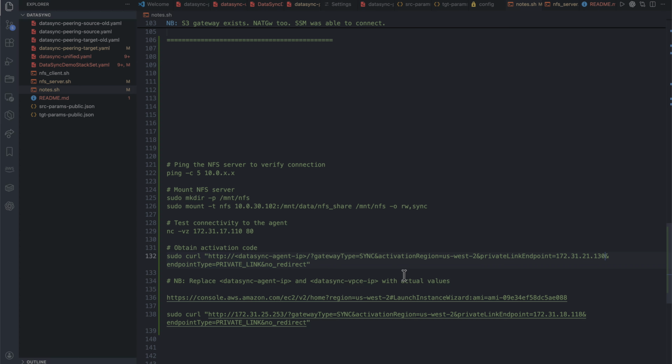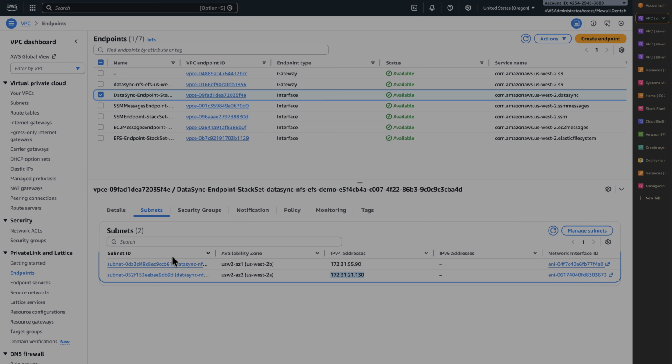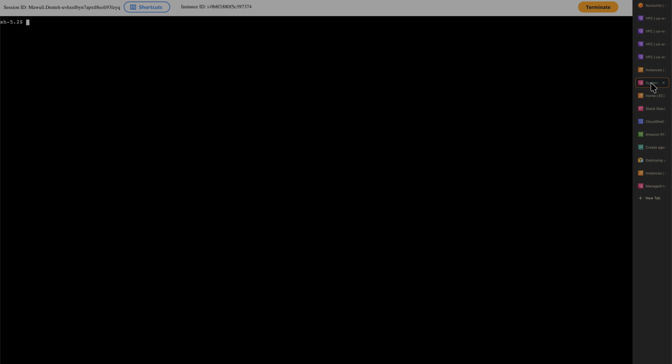Provide that here, and then the IP for the DataSync agent itself is also going to be provided here. We are ready to run this.